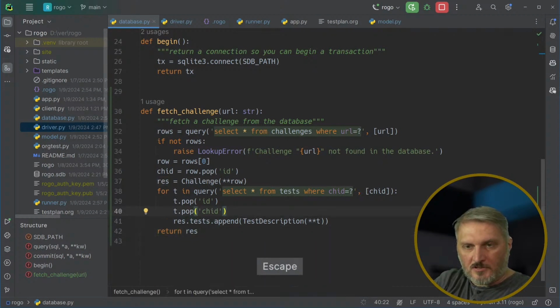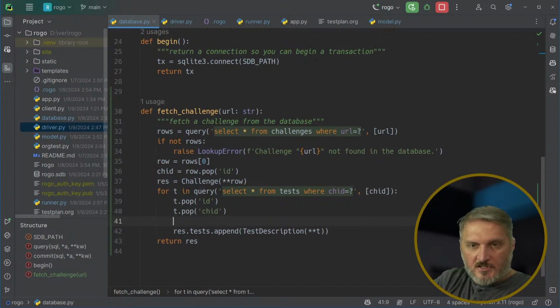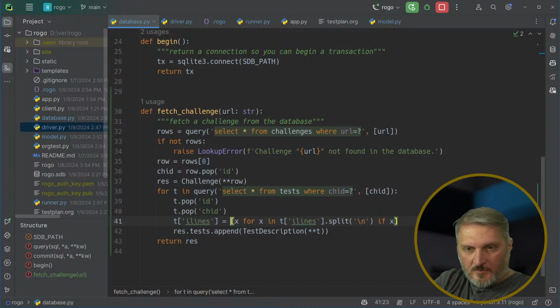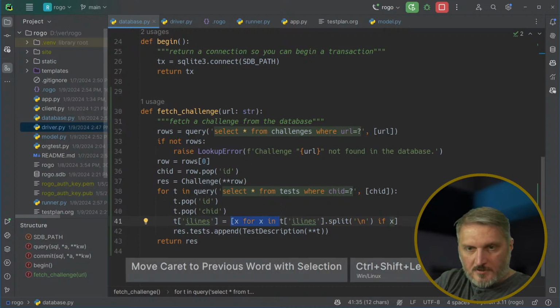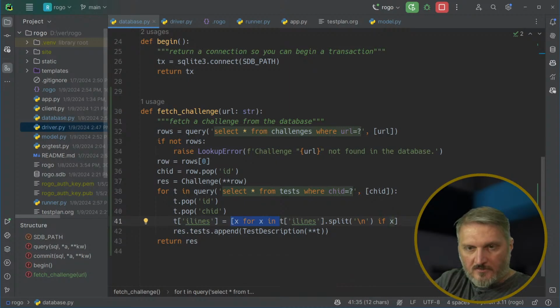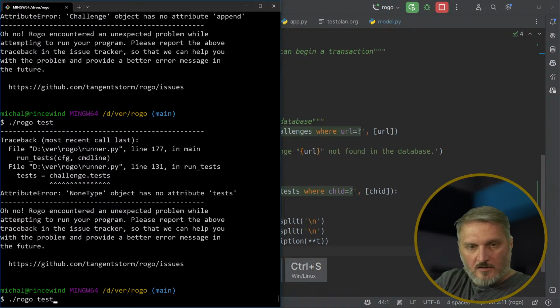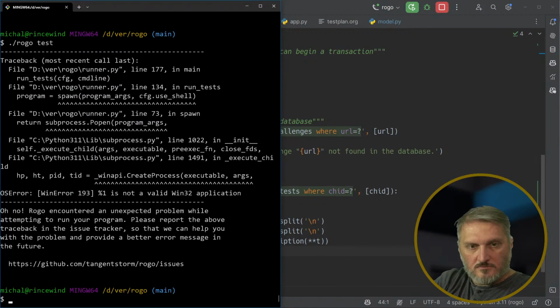And also, I'm seeing something here. So T. Yes, this is correct, but I think we are okay to keep those there. And TO lines. And then is not a valid Win32 application.